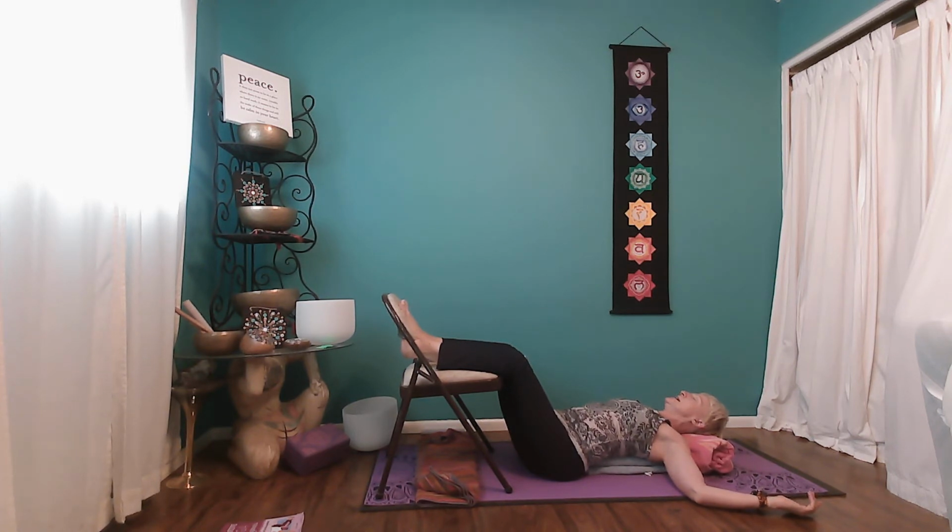So because my blanket is thicker than my towel, I have quite a bit more space that my heart is lifted above where my elbow is. And so I'm feeling a really good stretch in my chest. Remember, if it's too intense, you could have something underneath your forearms, or you could get a thinner towel to be on top of. You're going to just see what works for you.